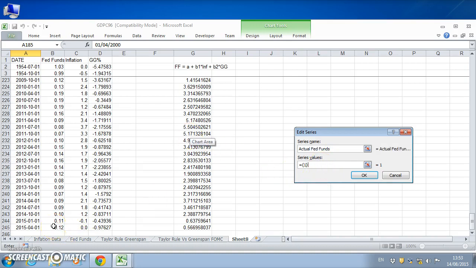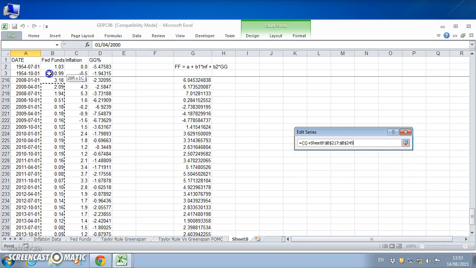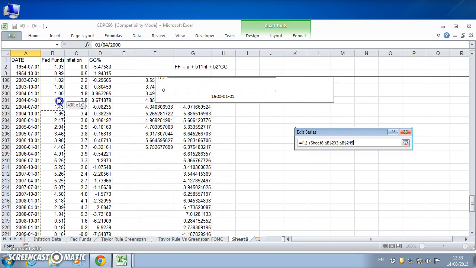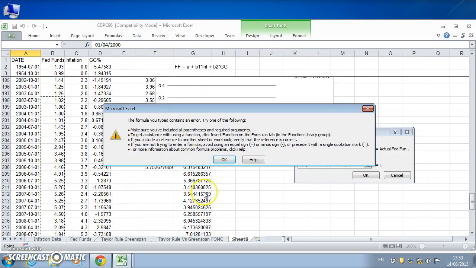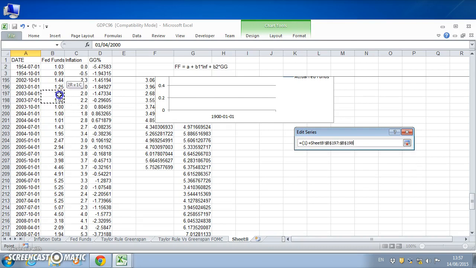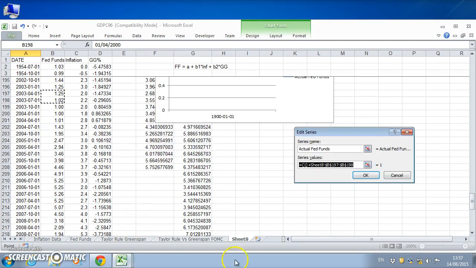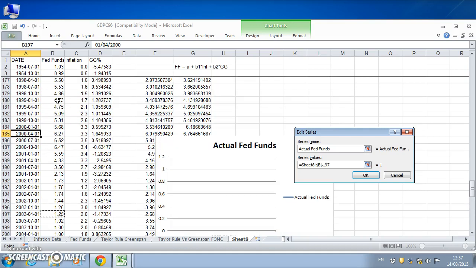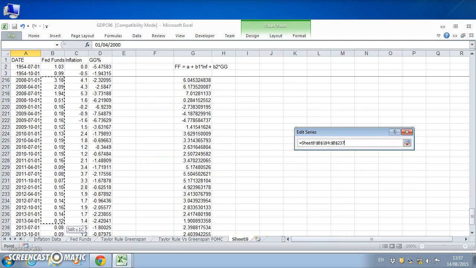It's Fed funds, this interest rate here, and I'm going back to 2000. Oops, okay, do this again. So we're going from the beginning of the millennium, 2000, down to 2015.